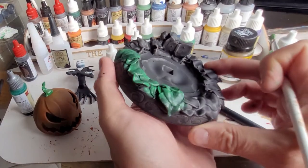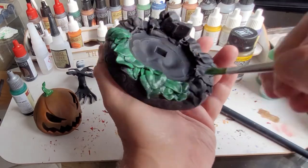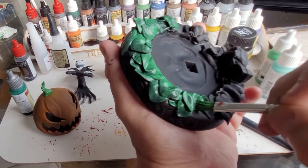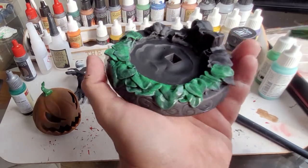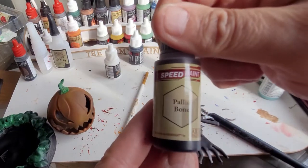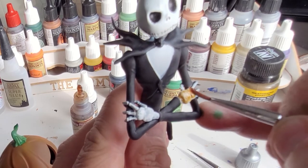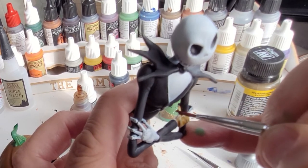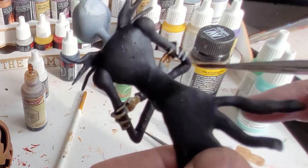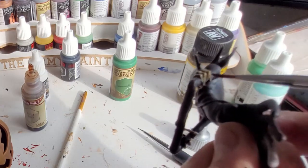Now on to the base itself. I've done quite a bit of work on it — it's had its matte black, and I'm using a little bit of Green Skin to go over the leaves. The leaves had two coats of Green Skin, dried thoroughly, and I wasn't overly impressed with the color so I've done a bit more work on them. Moving on to his hands — I gave them a base coat of white and then used some Pallid Bone speed paint to give him his bony hand color. The hands have come out really lovely; the base coat of white gives the speed paint something to grip onto, and now they look wonderfully skeleton-y.